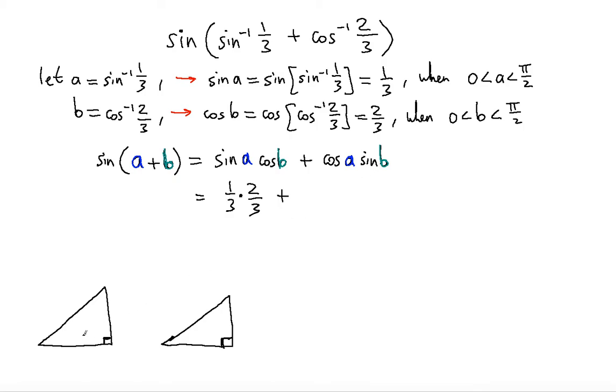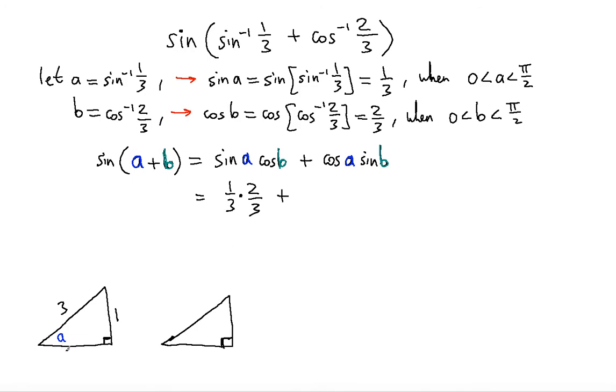In order to find those, we're going to use a right triangle for each of these two cases. So for the cosine, notice that we can write the angle A here. We're going to use sine first of all. We know the sine of A is equal to 1/3. So sine of A is opposite over hypotenuse. If you let A be the angle, the opposite over the hypotenuse is precisely the sine of A. That means we can find the cosine of A using the third unknown side.